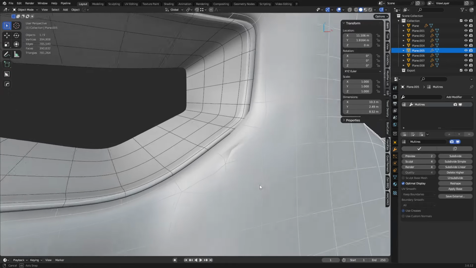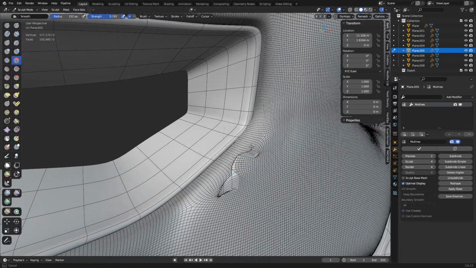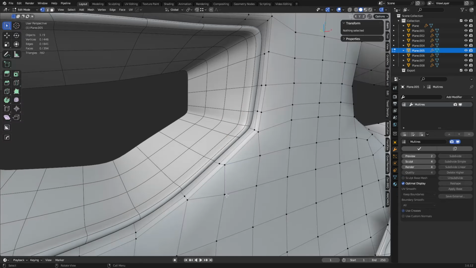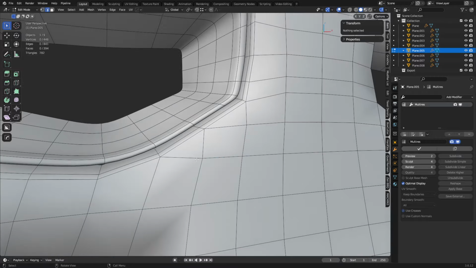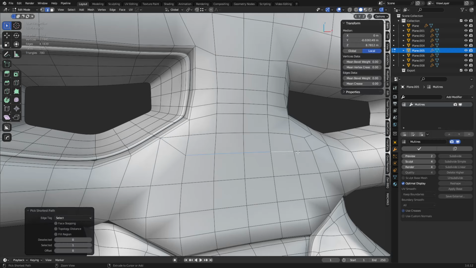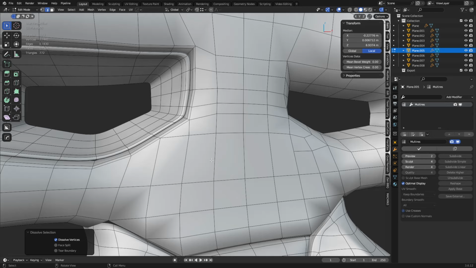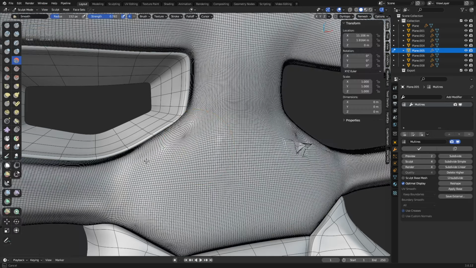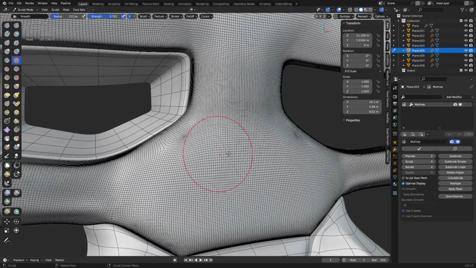Pushing a pole towards an edge sometimes can be useful. Got two poles now. Merge that one up. Let's pull that one down, maybe. Let's dissolve through here. We do have a triangle. That's going to create a pole, but I feel like just one pole is probably better than two poles, right?